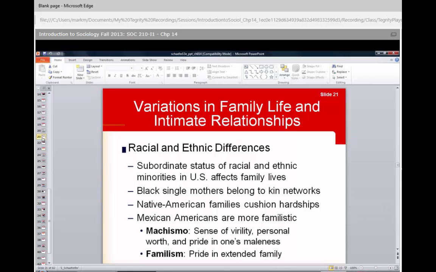And then under our last category here, we have Mexican Americans, and they mention a couple things: first, the pride in family, the extended family. Some of our graphs from Chapter 10 showed that the Mexican Hispanic American population is just really going to increase dramatically here in the next 100 years in the United States. And then machismo, which is often mentioned in somewhat negative terms, but really is a positive characteristic overall for Mexican American families.